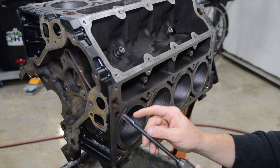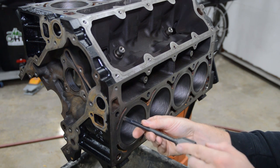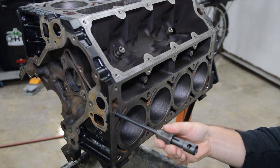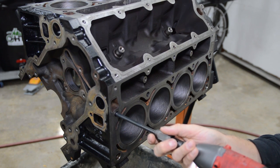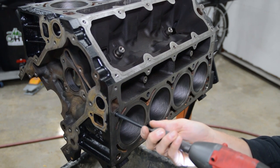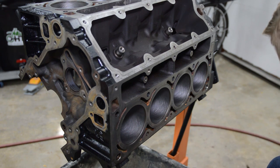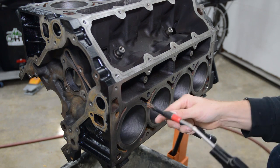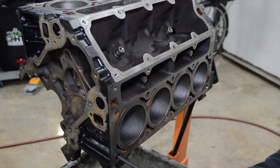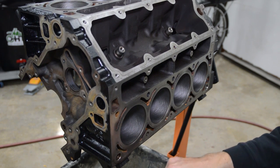And real quick, let me show you what this thing does. It has flutes and a really straight edge here, and basically it's going to cut all the dirt and debris out of there. It's not going to damage the threads or anything. This just chases all the threads. Okay, so here we go. So I'm doing low speed. You can see it has rust and junk and dirt on there. So go ahead and blow that out with air. All right, so there's some crusty stuff coming out of that one.